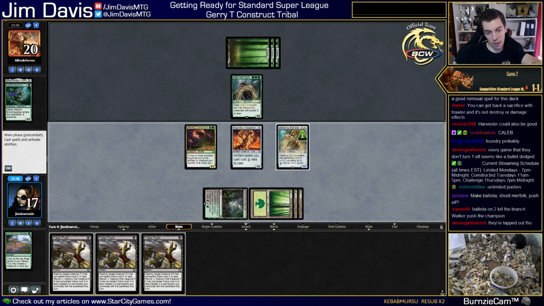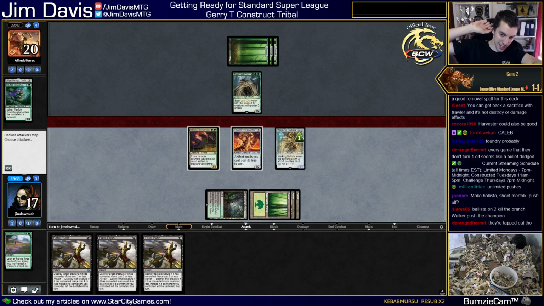Also, I shouldn't have done that. I should have just attacked with the Foundry Inspector. This is a trade I'm pretty happy to make if they do. Yeah, that was dumb. Now I'm giving them the option of just trading 2 for 1 with my stuff. Yeah, I'm going to wait. I should have attacked with Inspector before I did that, I think. I don't know. It's a little sketchy.